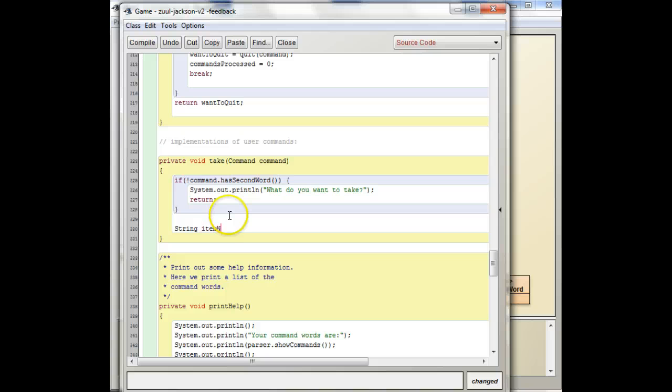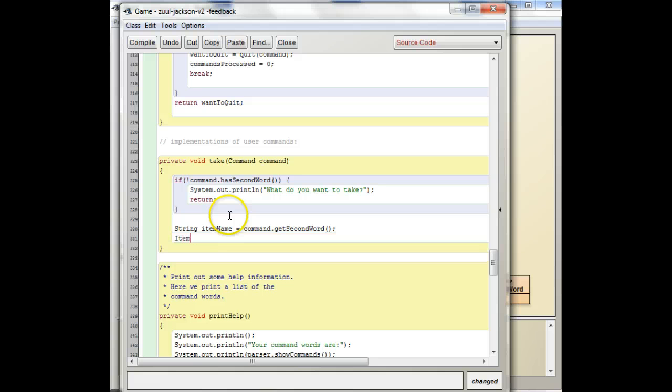And if we do have a second word, that's going to be our item name, right? String item name equals, we got our second word, and then we'll use your, well, now our take item will return the item if it's in the room, right?